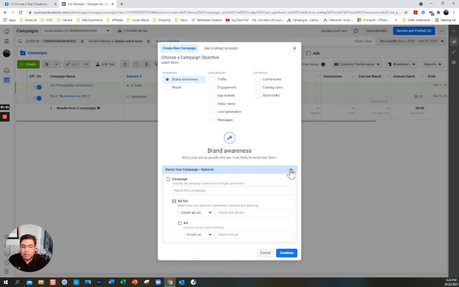We're doing the food, so I'm gonna name it food. Within the ad set, I'm gonna put Japanese, and the ad is the sushi. You already saw the picture, so I'm gonna click continue.